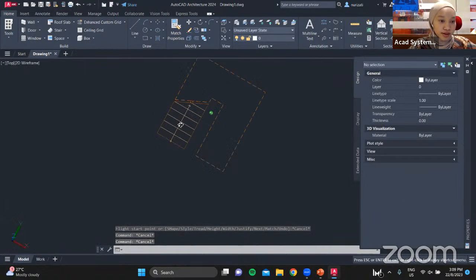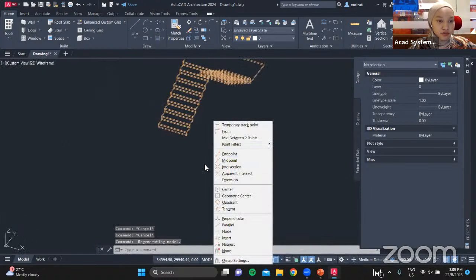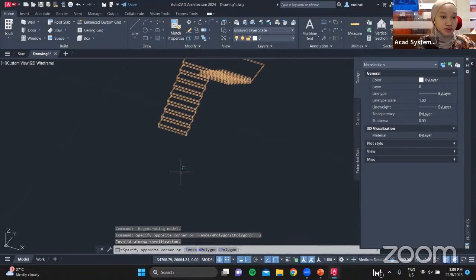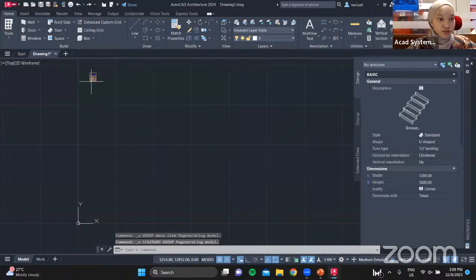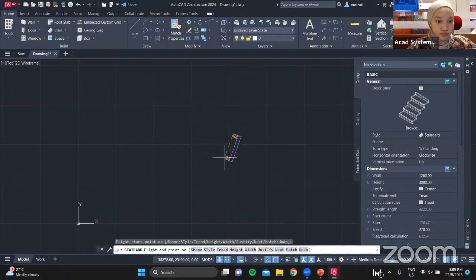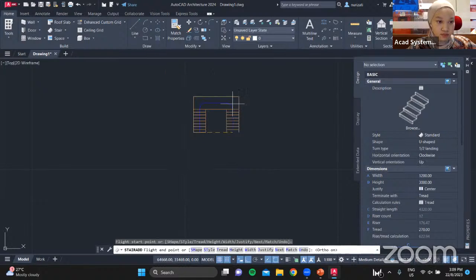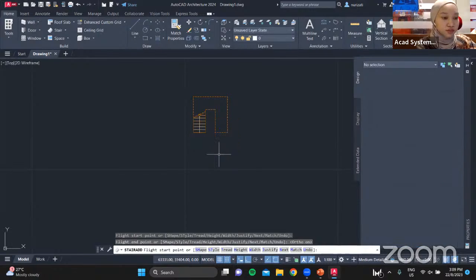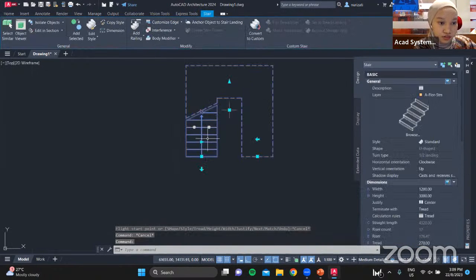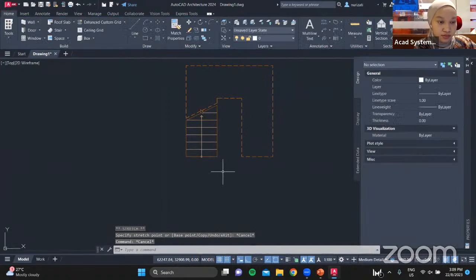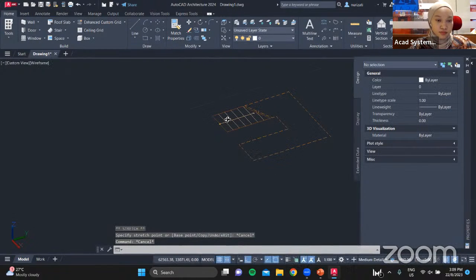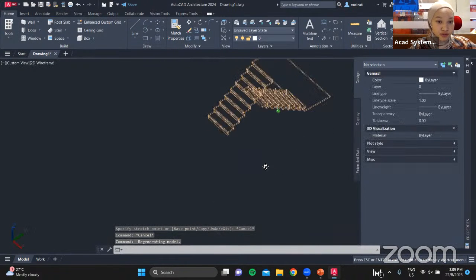If we look at the 3D view, let me undo. Okay. So from the 3D view, this is how it looks.